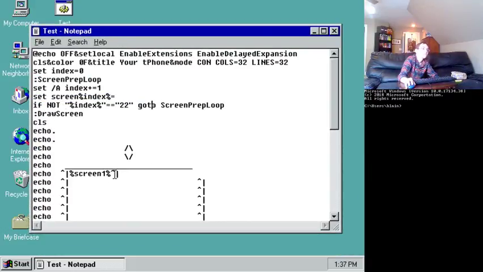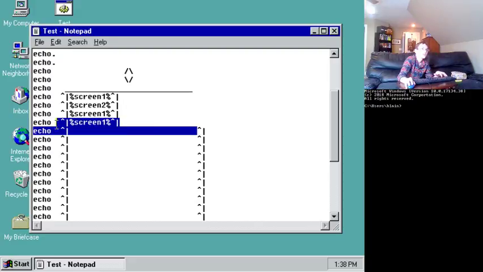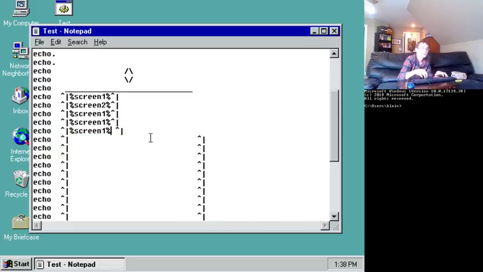Now this part's going to be incredibly boring, so just wait. Okay, actually, I think we need to speed this up somehow because this is boring.